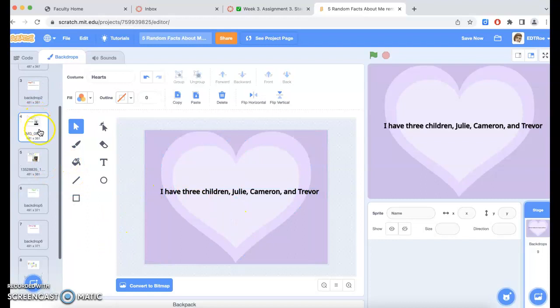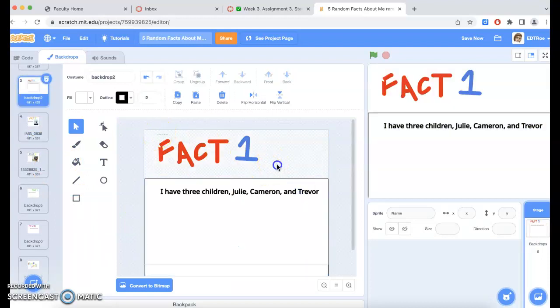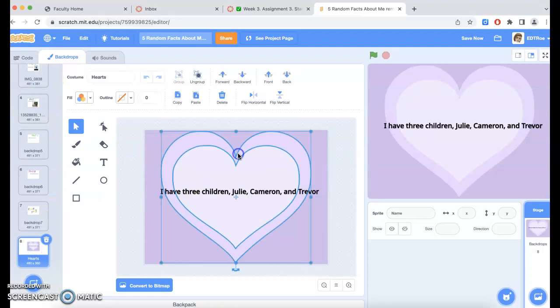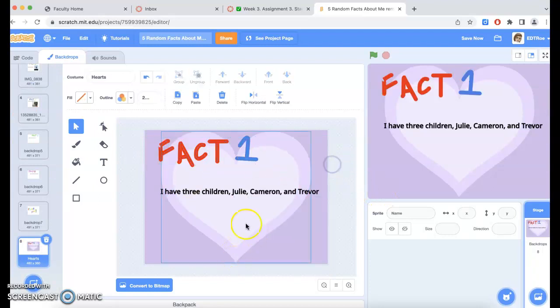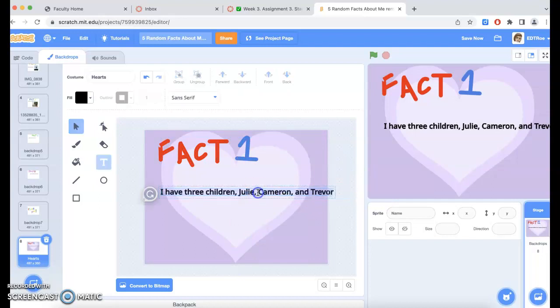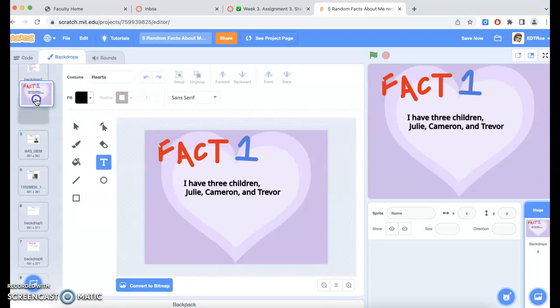And then go back up here and take fact 1. I'm going to delete this while I'm here. Go back down here. This is fact 1. And I could actually rearrange this, make it smaller, make it bigger. Click in here to wrap it around and move it to center. And then I'm going to move that back up into place to be number 1.